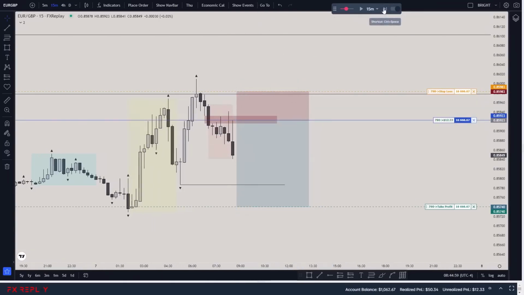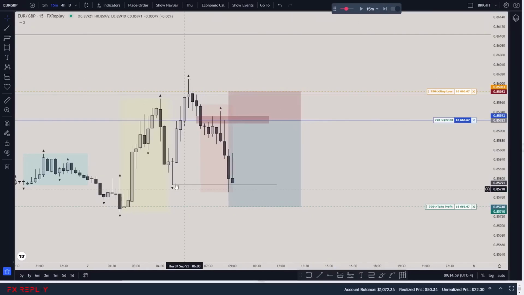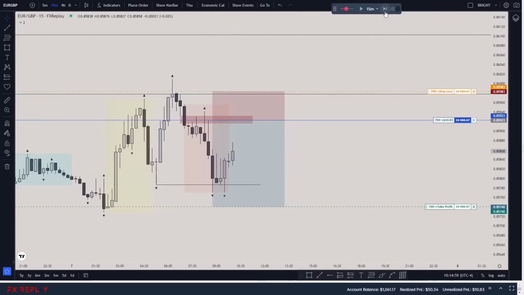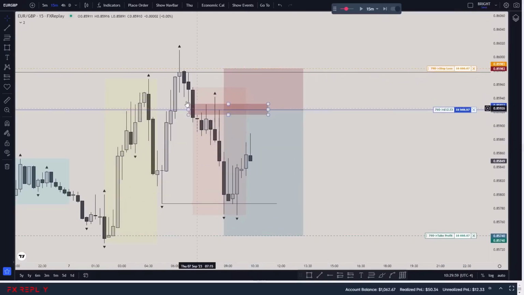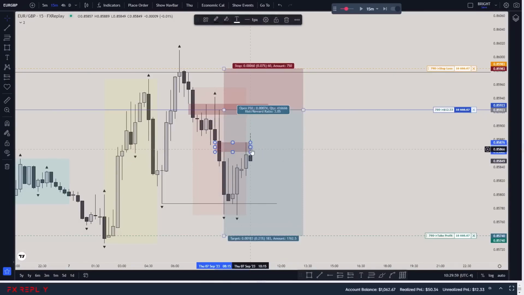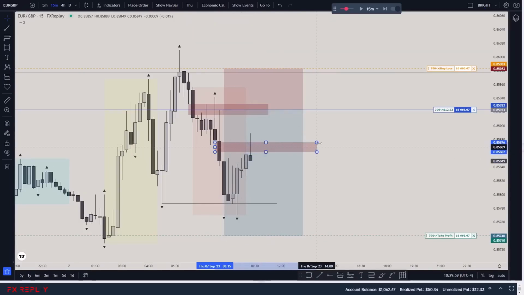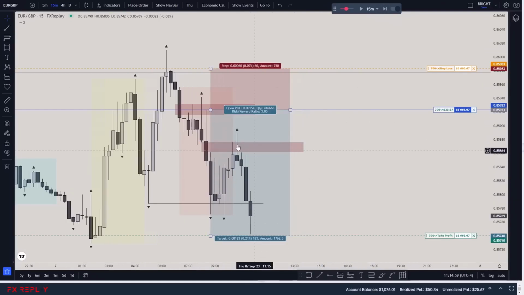Let's see where price goes to. A small drawdown. There is a reaction from this level. Small rejection. Price is going up. Now we have this fair value gap right here. You see, after price mitigating this fair value gap, where's the second one? This one right here. So price respecting this fair value gap means that we are in the right direction. So hopefully this fair value gap holds, right? And price goes to the take profit. And you see the fair value gap is holding.